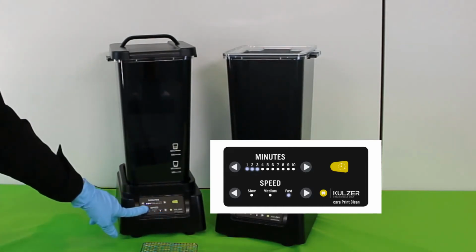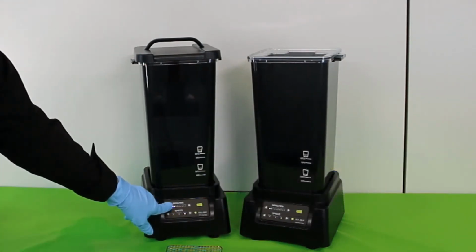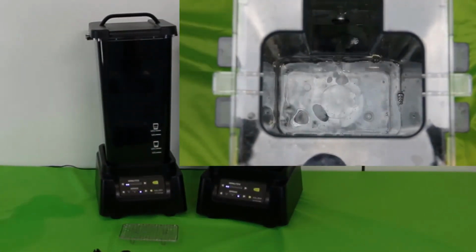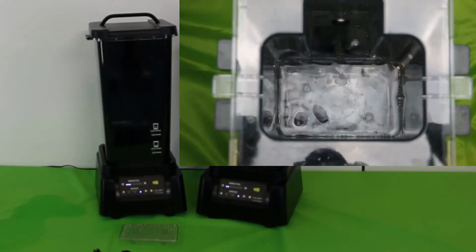You start the cleaning process with the start button in the display. Now the isopropanol is pumped from the outer to the inner container and the magnetic stirring starts. After the stirring time, the isopropanol is pumped back into the outer container.